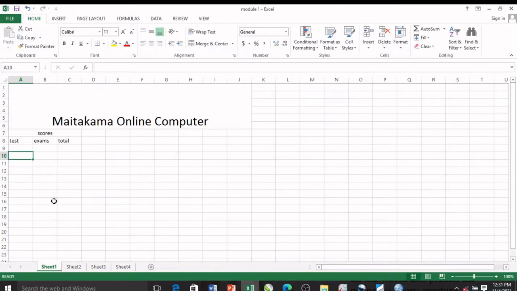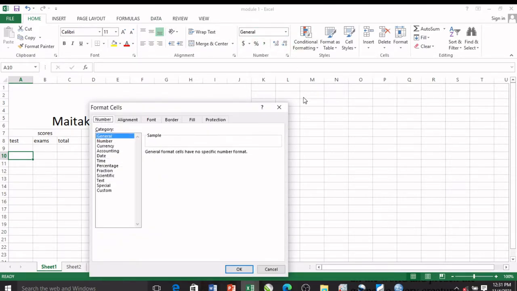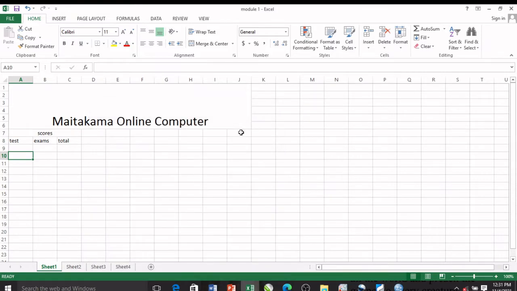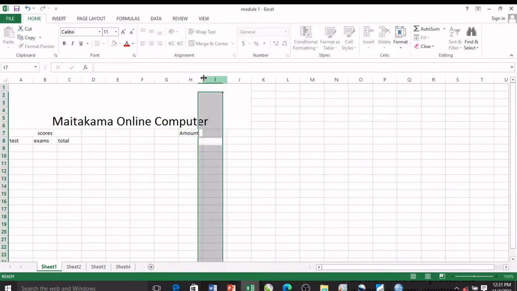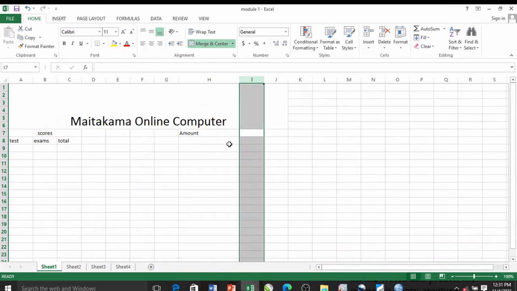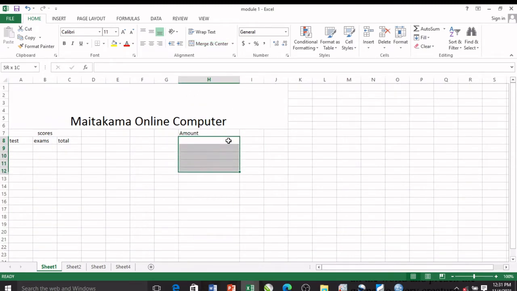Alright, so simply under the Number drop-down here, this helps us to format various cells. Before you apply these, you will simply need to highlight the cells you are going to apply this to. So let's assume I want to highlight the amount of something, maybe in terms of dollar, in terms of naira, or whatever currency, in this very portion. So I will highlight this.